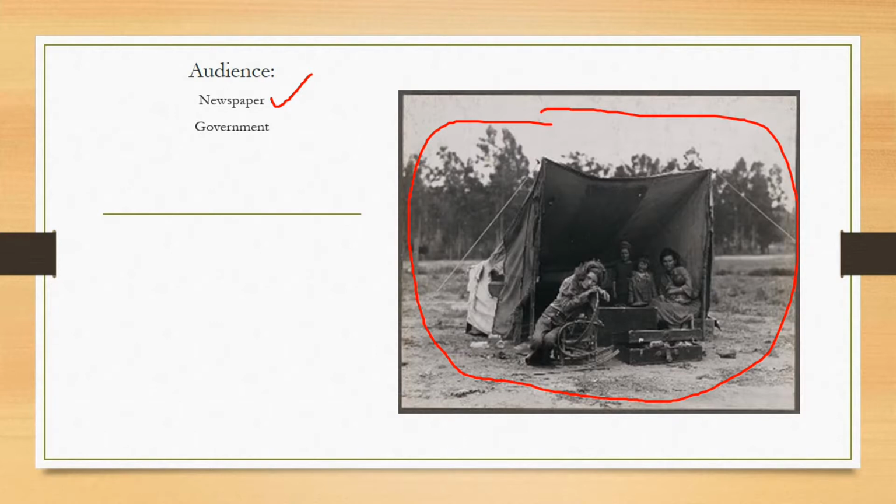Or possibly it was a government official who was just traveling around to show the government what was going on across the country during the Dust Bowl. And what assumptions did I make to draw the conclusion that my audience was the public through the newspaper or a government official? Possibly this was a newspaper photographer who wanted to document what was going on in the country during the Great Depression. Or it could have been a government official who was asked to go out and see what happened during the Dust Bowl. Those are some things that I had to assume.